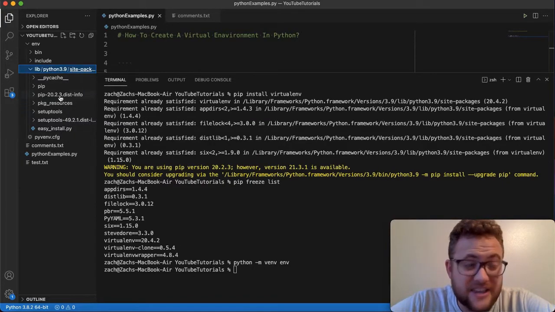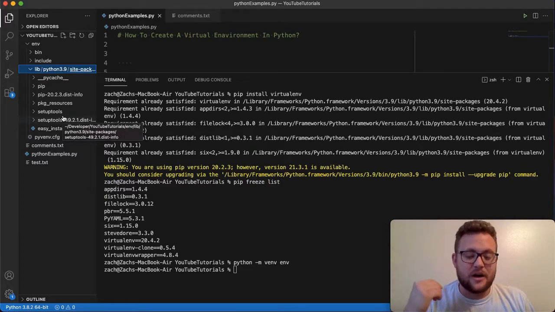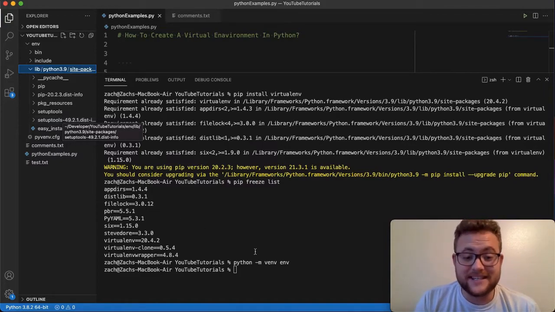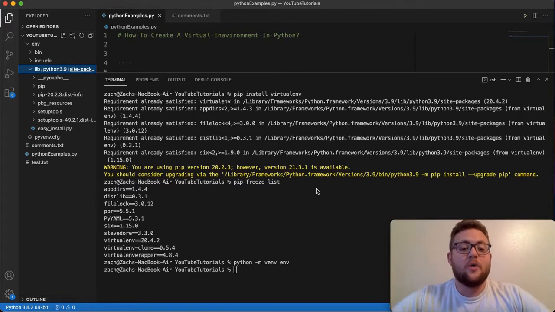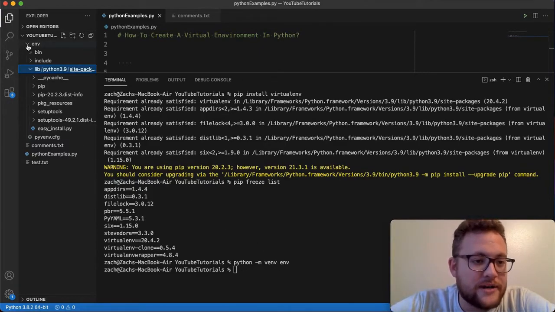This is giving us everything that we need to start adding packages into this specific environment and start using it. So let's jump right in and show you the command that you can use to activate this environment, because this is the command to create it. Now I'll show you the command that you need to activate this, so that when you install a new package, it's installing it to this environment rather than your base version of Python. Okay, so we just installed our virtual environment for our projects. So there it is, env, and all of its stuff that it needs in there.